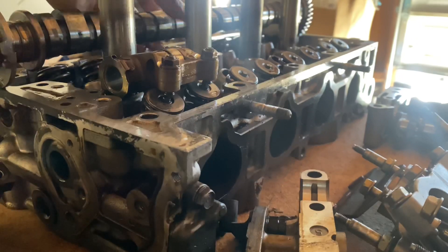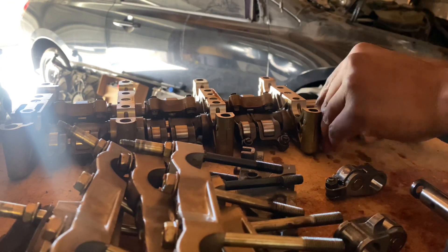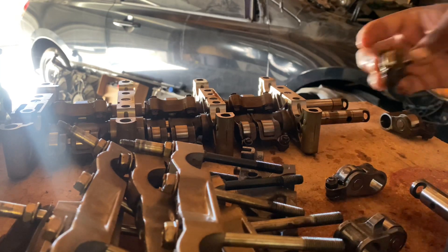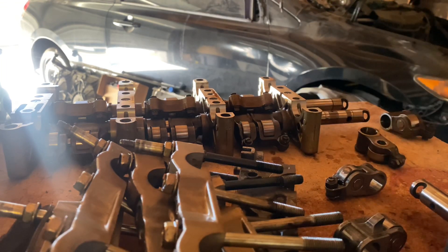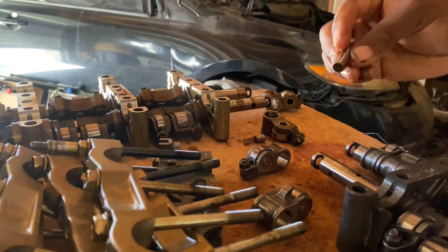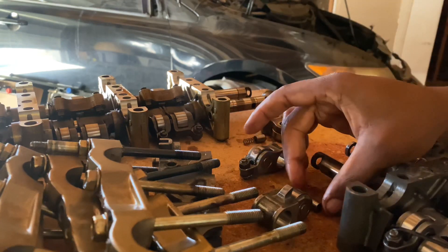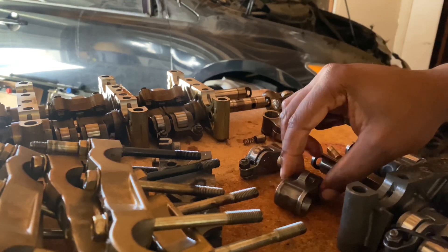When you put all four of them in, VTEC is always engaged. The pusher is actually on the left side instead of the right side on these, but it's still usable. Since I lost some of these, I'm going to go over all of them to make sure they're all still good. This longer one goes into the middle — I'll swap them out just to show you guys.